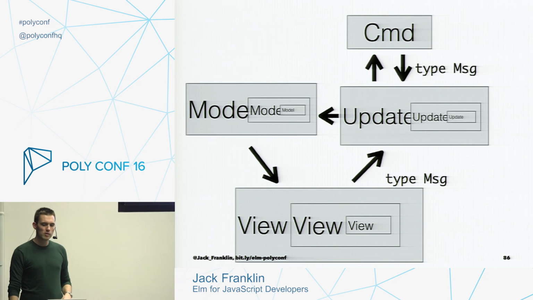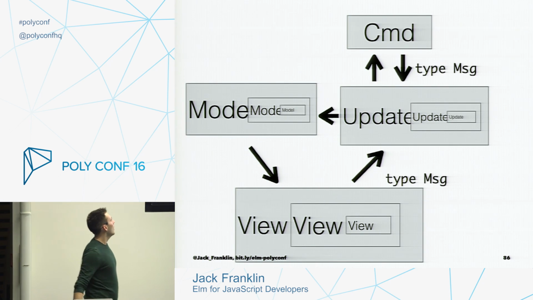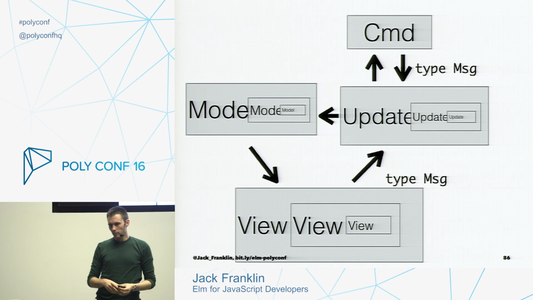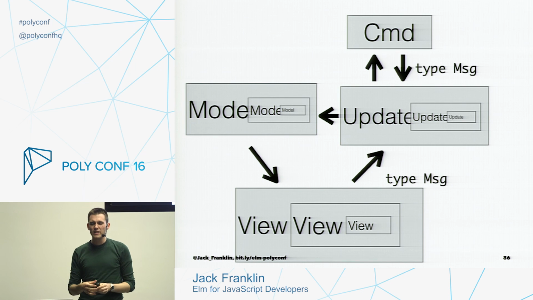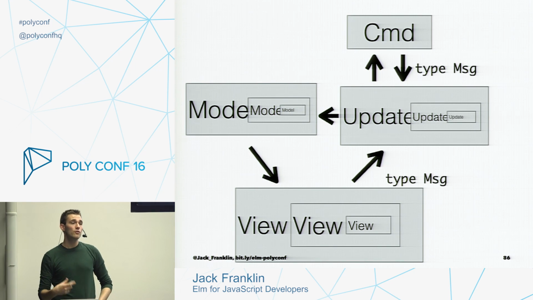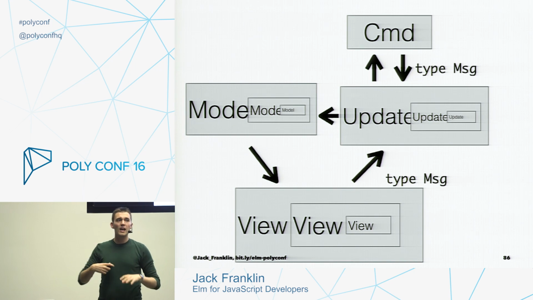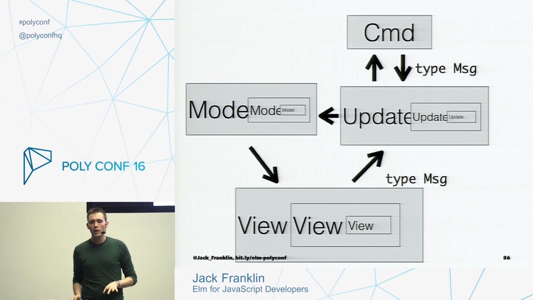If we go and take a look at my really well-designed diagram, the update call now, you can see it can also fire off some command in the background. That command will return at a later date with some data, and it will call the update method or function again. So just to give you an example of this. Again, I'll whiz through the code fairly quickly, but all the code is on GitHub.